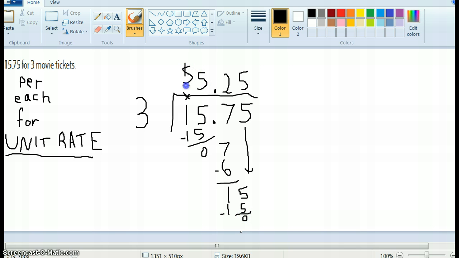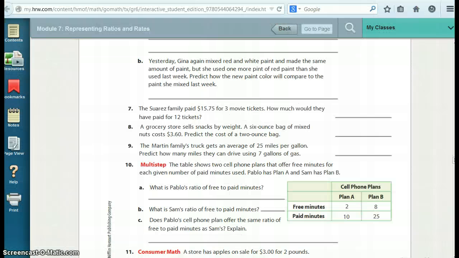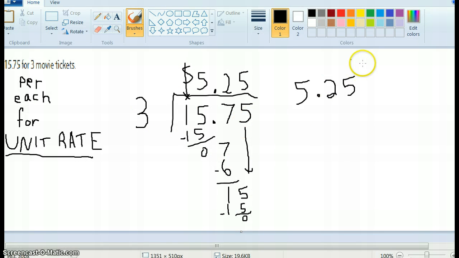So this is the price per movie ticket, $5.25. So to figure what that would be for 12, we're going to take this $5.25 times 12. Now remember how I said when you multiply decimals, you don't have to line them up. If you're wondering where I got the 12 from, it came from the problem. Right here it says we now want to figure out for 12 movie tickets. So we figured out from the unit rate that this is the price per movie ticket. So 1 movie ticket costs this much. And if we want to find 12, let's try times 12.